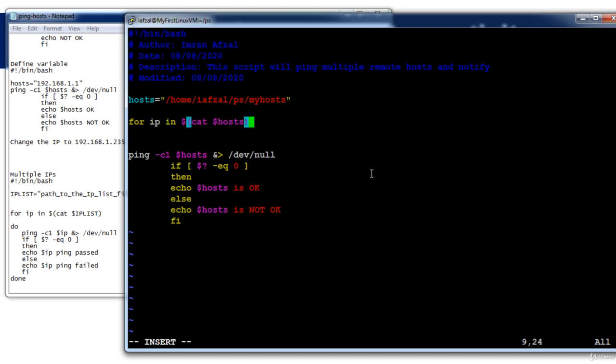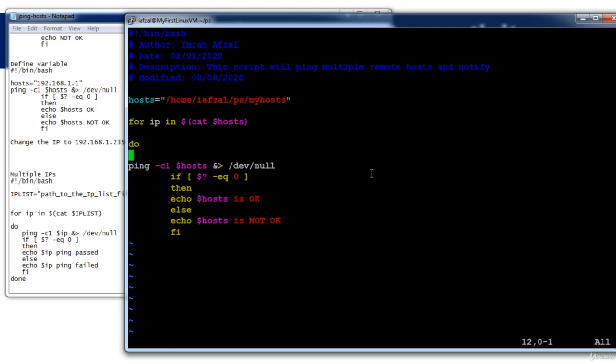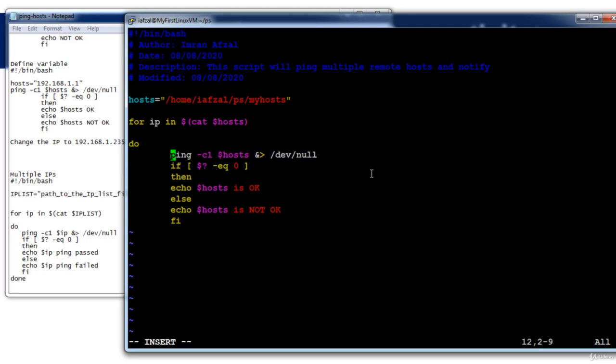I will do that. Now, what else do you want me to do? Now, do, because you have to specify what exactly. Once you do for, it always has to have a do. For, do, done. For, while, do. Okay, so for, okay. Now, what do you want me to do? I'm going to move this one tab over, and I'm going to say ping -c1, same thing. And now instead of host, I want to do IP, because right here it says IP, right? This is the container.